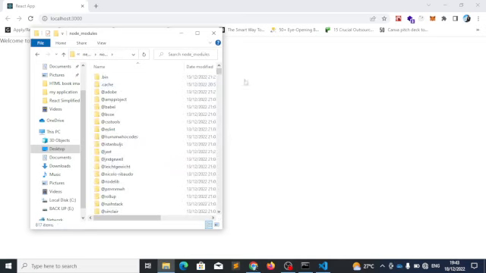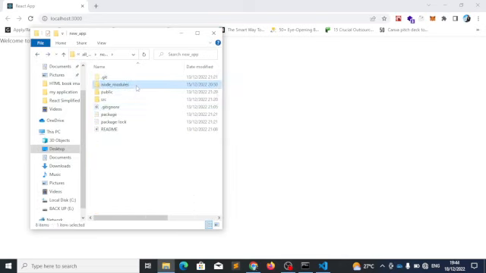Let's open it and just see some of these things. Don't worry, you don't need to come here to do anything. I don't think you have any reason to do that. Just know that this node modules contains the dependencies of your application, those things that your application depends on. For instance, I explained Axios in one of our classes, and I told us that you're going to be using Axios to make API requests, like to make a request to the backend. If we install Axios in order to be able to use it in React, once we install it, it comes into these node modules. So that's the node modules, a folder that contains the dependencies of your application.